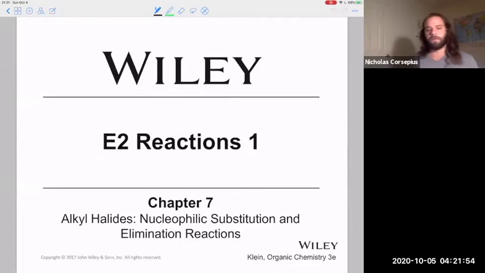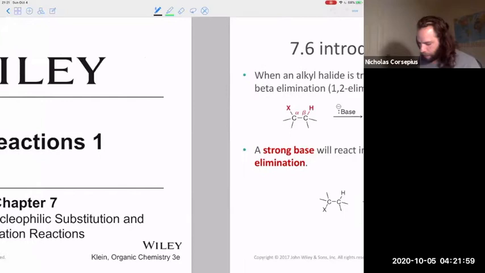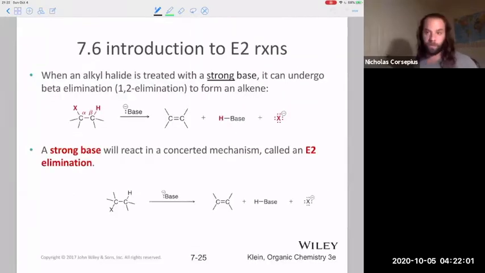All right, so now we're going to move on to our first elimination reaction mechanism, the E2. So first of all, let's remember what the elimination reaction is. That's when we have an alkyl halide and a base, and the hydrogen on the beta carbon gets removed along with the halogen on our alpha carbon in order to form that double bond, right? So you get an alkene at the end of the day. Okay, so what is E2?